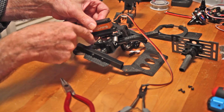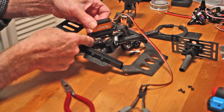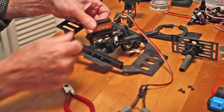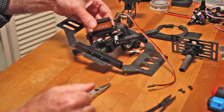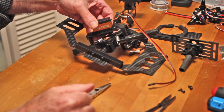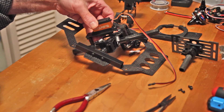I also ran into some problems with the springs. One spring actually broke the very tip on it. They're really hard to get on here — they're pretty stiff and I don't know any good way other than just basically muscling them on there. So be careful. I'm going to have to get a replacement for this, but for now I guess it'll have to work.